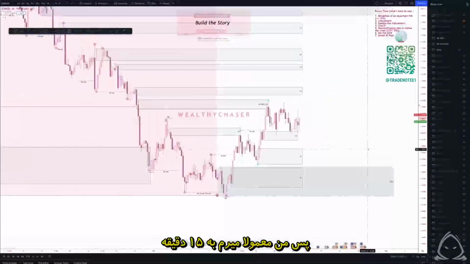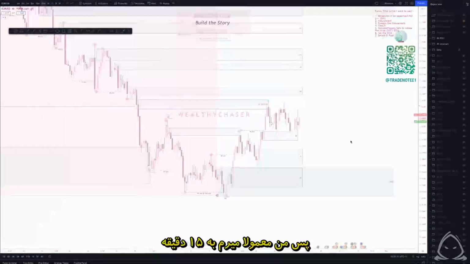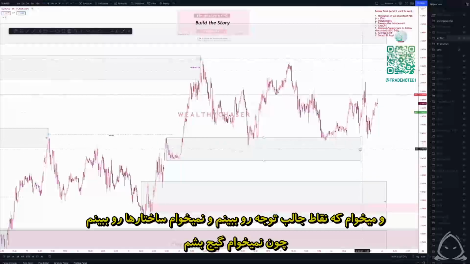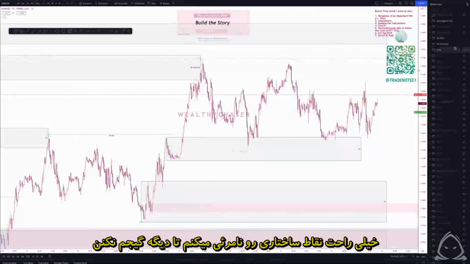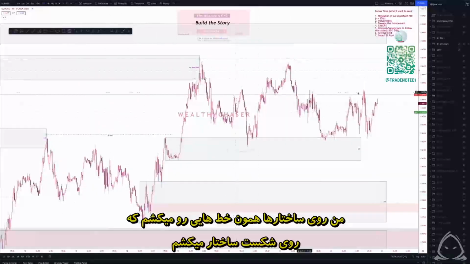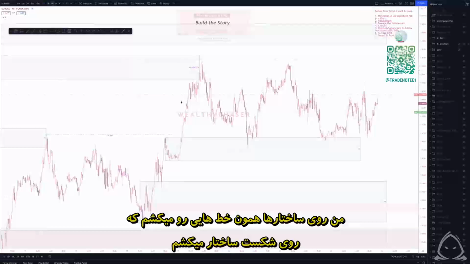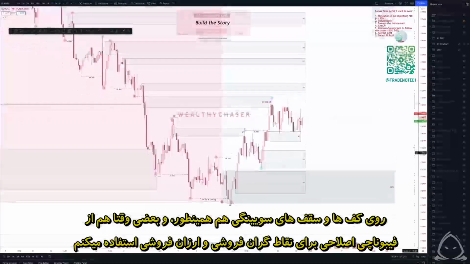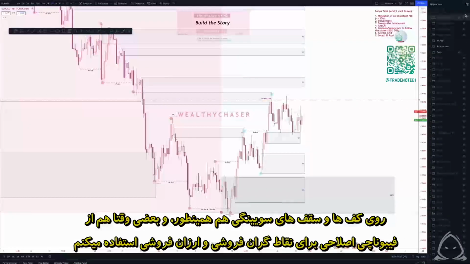So normally what I do is I go to the 15 minutes, right? And I want to see the points of interest, but I don't want to see structure because I don't want to be confused. So what I do, simple as this, is hide the structure, and now the swing points are not confusing me anymore. What I put on the structure is as simple as the lines for the BOS, the swing low and the swing high, and sometimes also the fib retracement for the premium and discount zone.